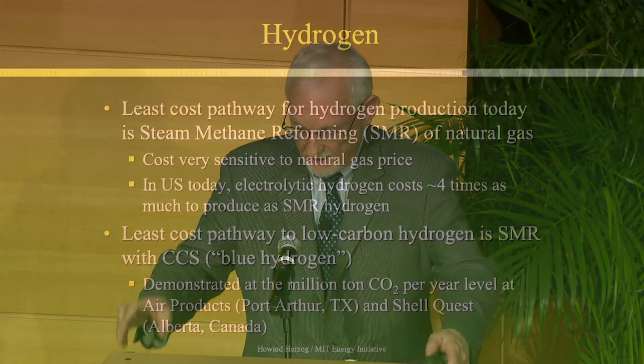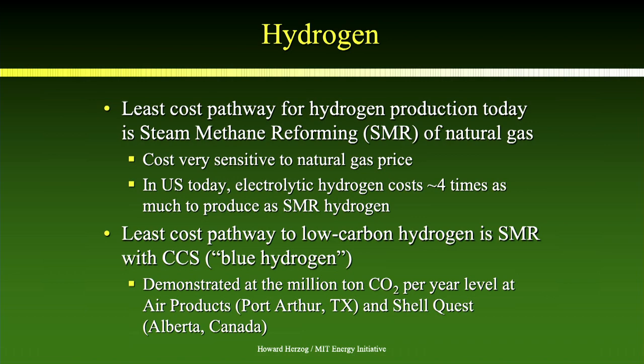Next, I want to talk about hydrogen. Frank's done a pretty good job, so I don't think I have to introduce blue hydrogen. That's basically steam methane reforming with carbon capture and storage. It's about a 4-to-1 ratio today between green hydrogen and gray hydrogen. It's still over a 2-to-1 ratio today with blue hydrogen to green hydrogen. So as we heard in the previous talk, there's a lot of infrastructure to build up with hydrogen. While we're waiting for electrolyzers to come down in cost, we're waiting for the electricity system to decarbonize, we can use low carbon hydrogen today to get the systems moving, because they exist.